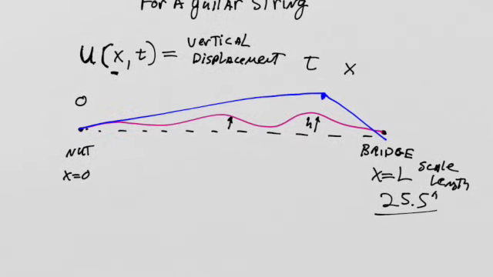So you can pick any number for x between 0 and 25.5 inches, and you plug that number in here and 1 millisecond in there, and then when you crunch it, this is like a little machine, it gives you an answer, and that answer is how far the string is displaced above or below the equilibrium. If it's a negative number, it's below the equilibrium. If it's a positive number, it's above the equilibrium. So that's our goal. Our goal is to find this function. And this function takes two inputs, two variables, x and t.